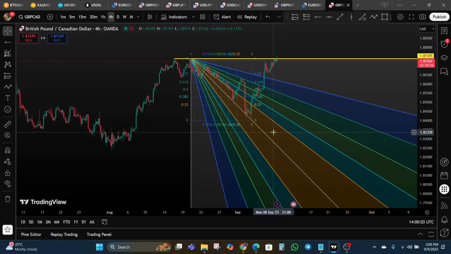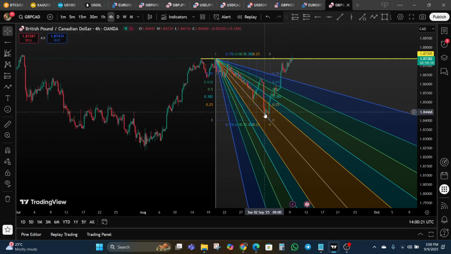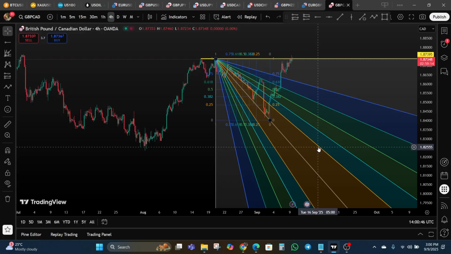So you need to combine the fan lines with candlestick patterns or other indicators to confirm potential entries, exits, or trend continuation signals. Using the fan helps you see potential turning points more clearly and trade with better structure. Now, the Fibonacci Speed Resistance Fan works best when combined with your overall trading strategy. You need to use it to align trades with the trend, identify potential pullback areas, or spot breakout points. Remember, no tool works in isolation.